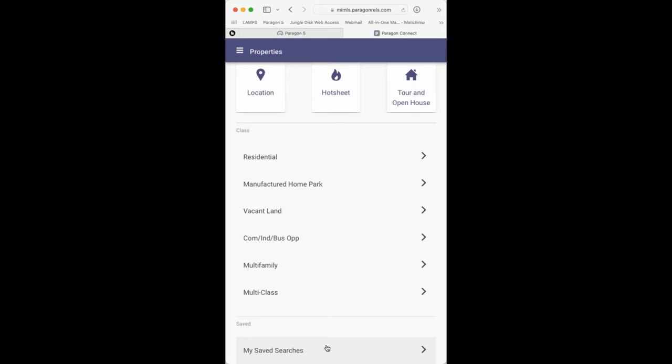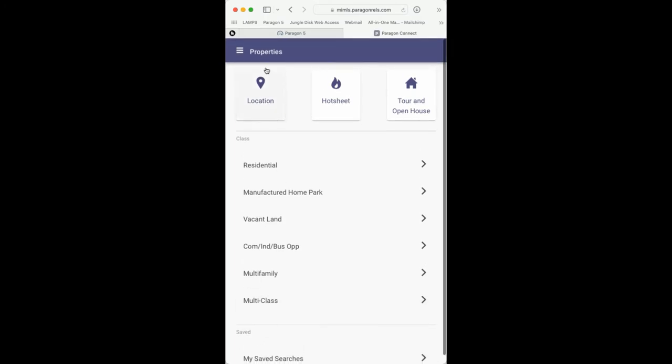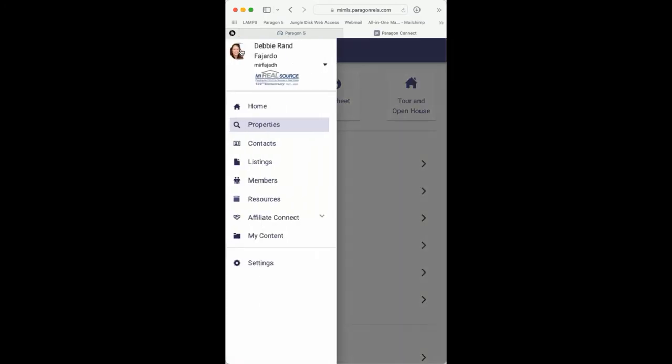So on the go, you can see your saved searches both in Paragon Connect and HomeSnap. Remember, as a My Real Source user, you see the Paragon saved searches in your HomeSnap searches, which is amazing. I love that. So let's go back to where we were a second ago.